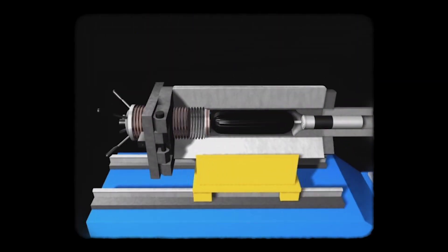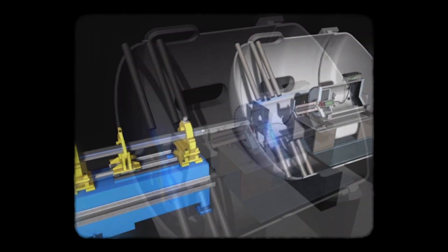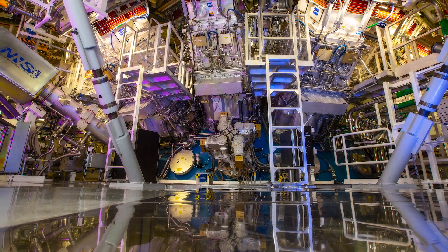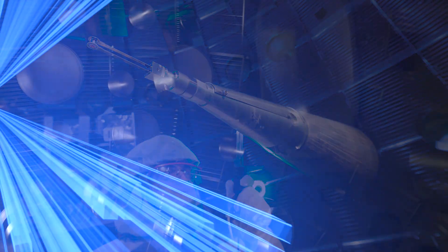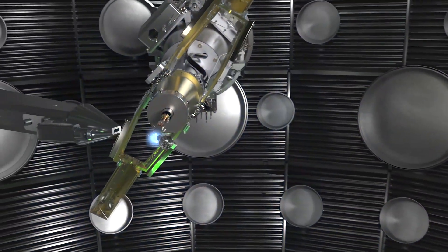For many decades, people have used very large gas guns and shot projectiles at very fast velocities. The NIF is unique because we can use the laser, and if we carefully tune how we deliver the laser energy as a function of time, we can study how the material compresses on ultra-fast timescales.